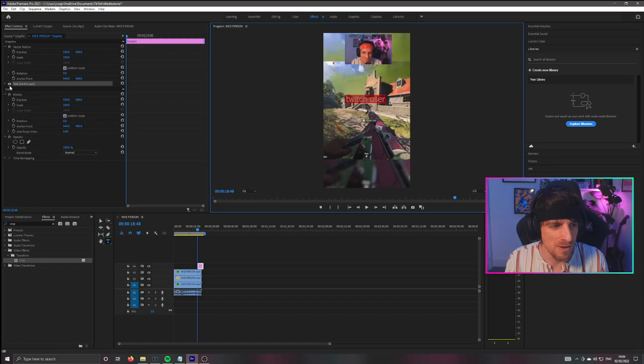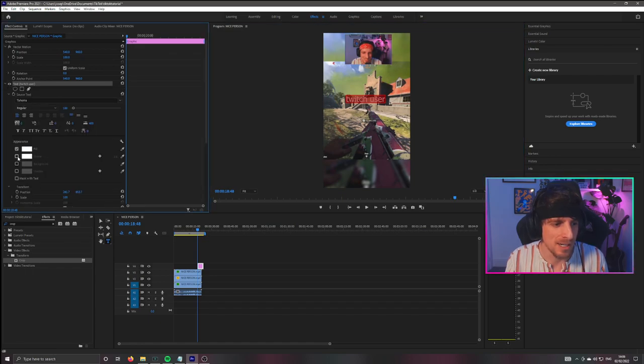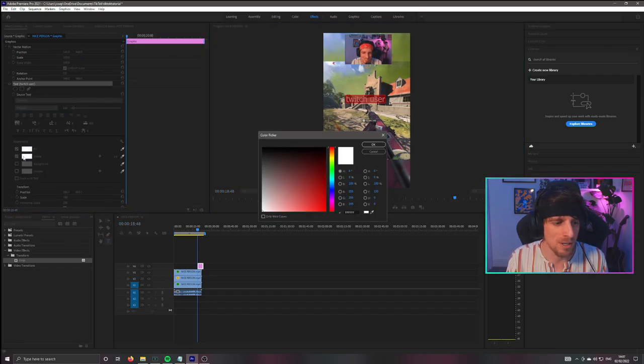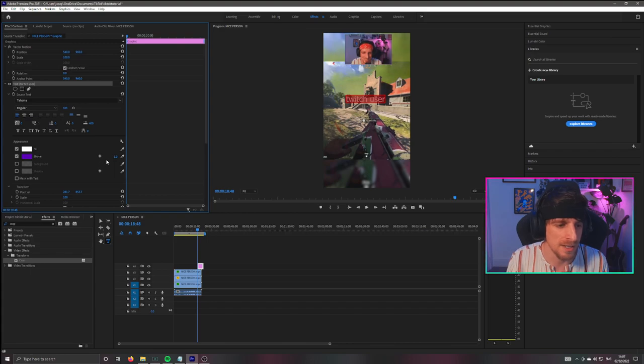Now what we're going to do is move over to the left hand side, and we're going to click stroke, because we want this text to pop out a little bit just so everyone can read it, and it looks a little bit more professional than just having some really basic text on there. So choose a color that pops. I usually choose purple, and click OK. Now what we want to do is increase the stroke width, and we're going to get this up to roughly 17 or 18, just so we can see the text pop in.